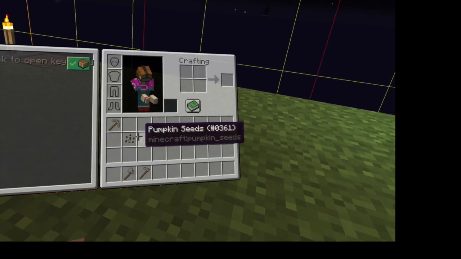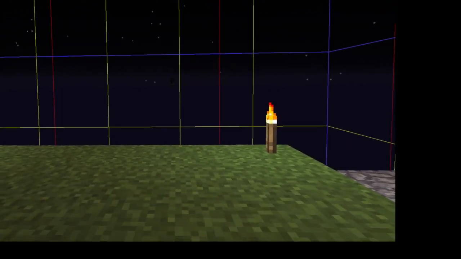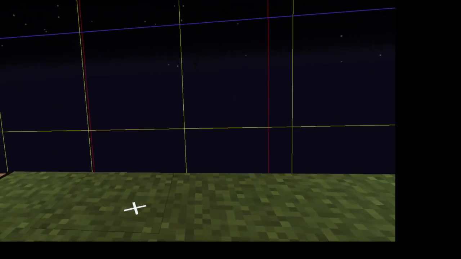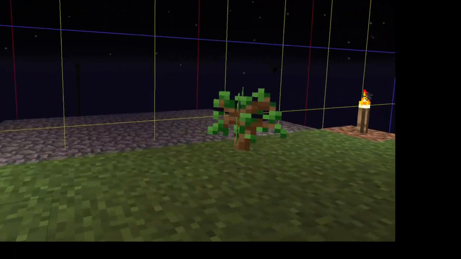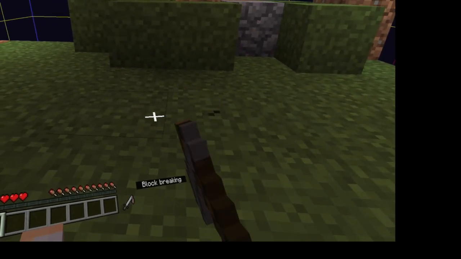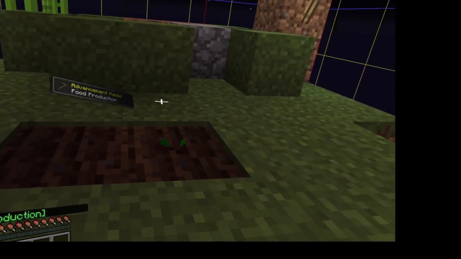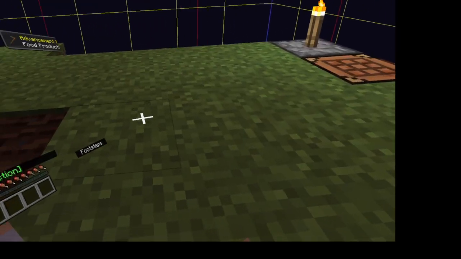Grab that. So we've got melon, pumpkin, and wheat seeds. Now I can get potatoes and carrots once I build the falling mob spawner thing. Zombies will often drop carrots and potatoes, but it's not easy, but that might happen. So we'll see what happens there. Now what I have to do is look at where the pumpkins and melons are going to grow. So hopefully we'll get them to grow there.